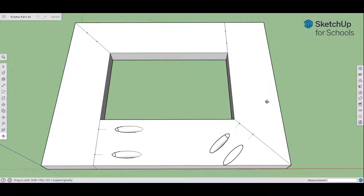Here we are with Part 4 for drawing our picture frame. In this part we're going to draw what the router does to the picture frame — what we saw in the shop video for Part 4 — the different profiles the router bit can do to the frame. Let's try to do that on the drawing.